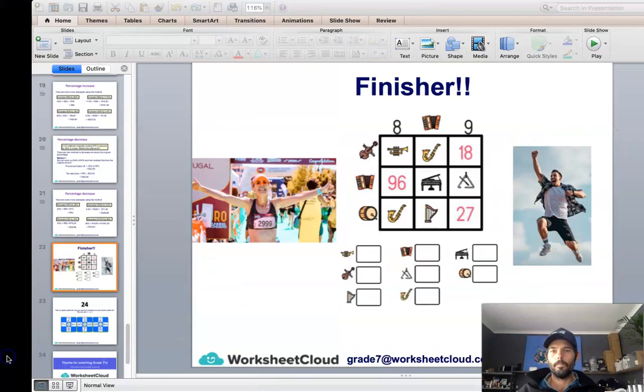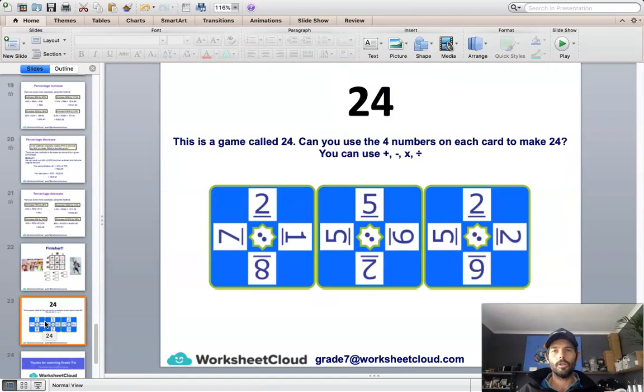And then, guys, just your last finisher of the day is 24. So a reminder that there are 3 separate cards there. First card, the numbers are 2, 7, 8, and 1. So can you use the numbers 2, 7, 8, and 1 and any of the operation signs, so add, subtract, multiply, divide. You can use a combination, or you can use one of them or 2 of them, or you can decide and try make a sum that's going to equal 24. That's the first part of the challenge. The second part of the challenge is how many different ways can you come up with the answer of 24.